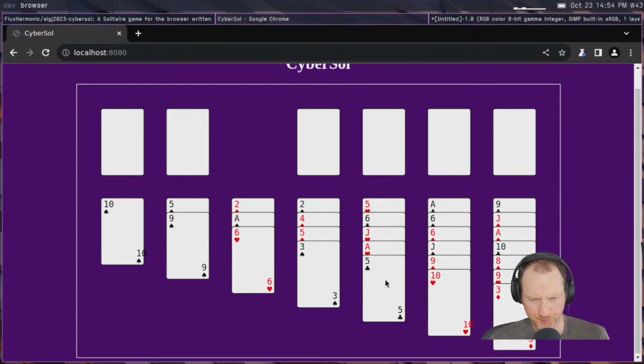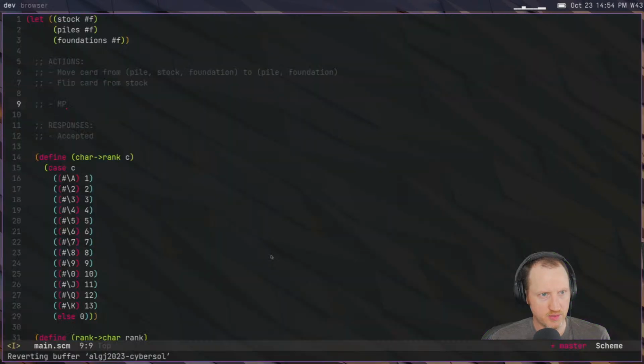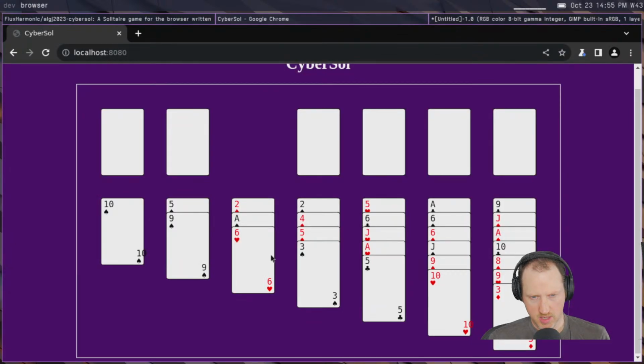Anyway, point being, I want to move from pile 5 to pile 3. So MP53, move pile 5 to 3, but we may need an offset. That offset may be an optional number at the end. This would be 0, but maybe 1, 2, 3, etc., going up from the last card.